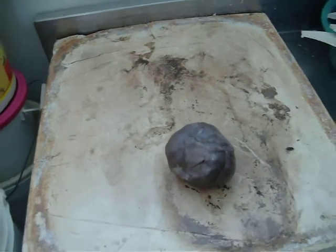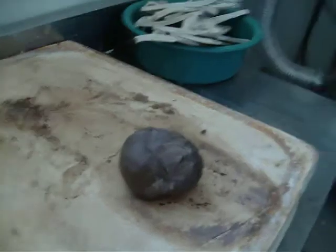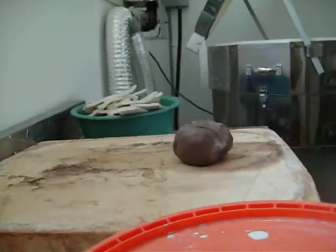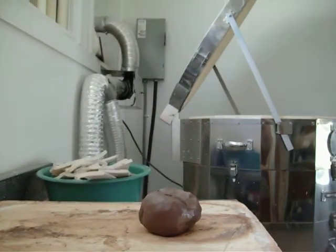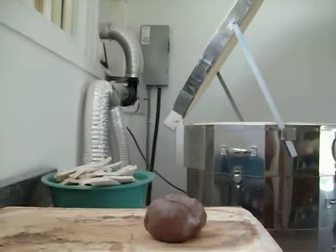Now, I've measured this ball of clay to weigh 1 3/4 pounds so that I can make something called a plate bowl and sell it at the Harvesting the Arts Festival that's happening this weekend at King's Square.